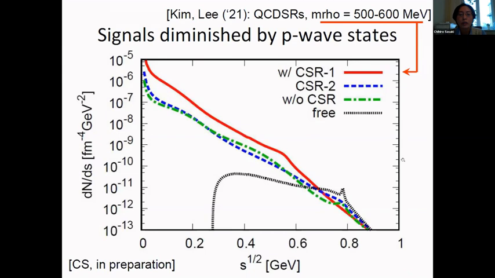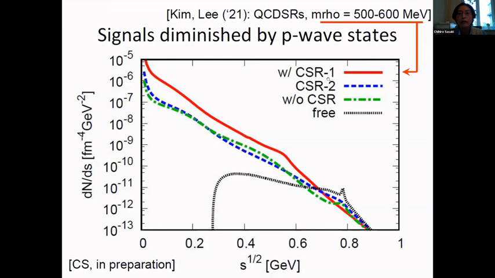Okay, let me explain. Here I have tried three different cases. So this is a case study. Let me start with the green one. This is, in a sense, the baseline. Namely, the computation with those baryonic P wave states dressing the rho meson in-medium spectral function, but in the scenario without chiral symmetry restoration, not at all. Therefore, no degeneracy between parity partners at all.